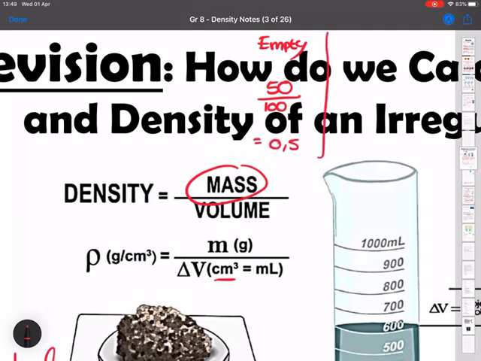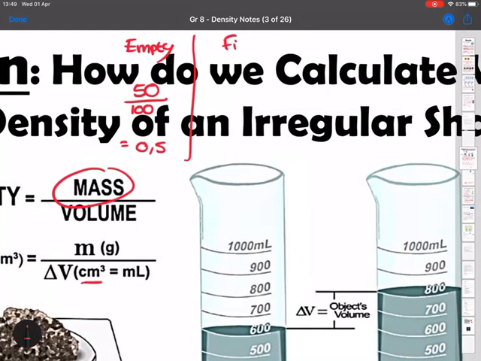However, when you blow up the balloon with air, so when it's filled with air, it would still weigh 50 grams because the air won't really make the mass increase very much at all. So the mass would stay the same. However, if you increase the volume, it's no longer going to be 100 milliliters. If the balloon was 100 when it just had the coins in with no air, let's make it 10 times as big, 1,000. That then means that the density would be 0.05.